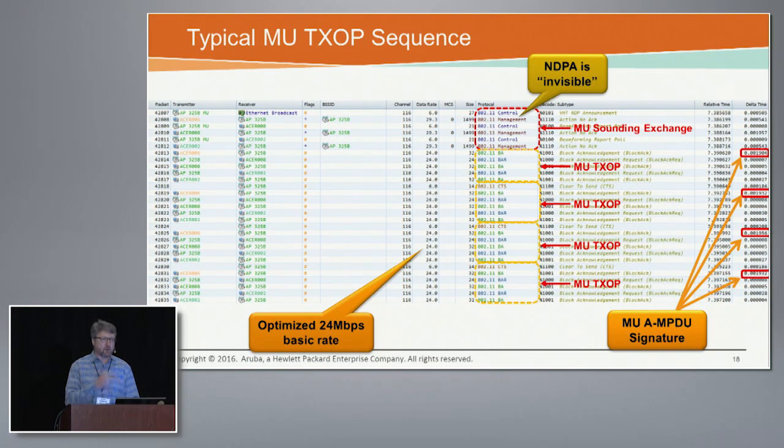In my capture, we're actually running a higher basic rate, so we took out 6 and 12 and 18, and I've got 24 as the minimum, so that's the reason you're seeing these control frames at that rate. That is intentional, and I'll close. Remember this when I close, because we are recommending, you've seen there's so much SU transmission, so in some senses, you want to do high-density rate practices for MU deployments. Because the SU frames are going at these low rates, you can actually get more capacity. There are so many more SU frames on the air with MU that you really want to bring the rates up.